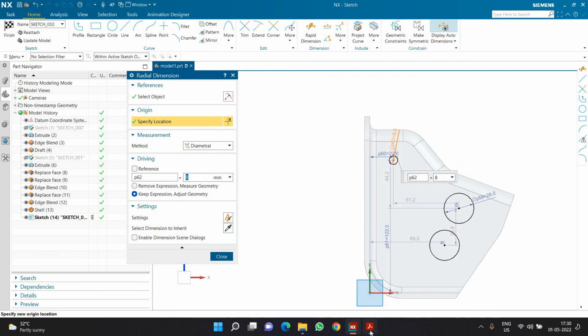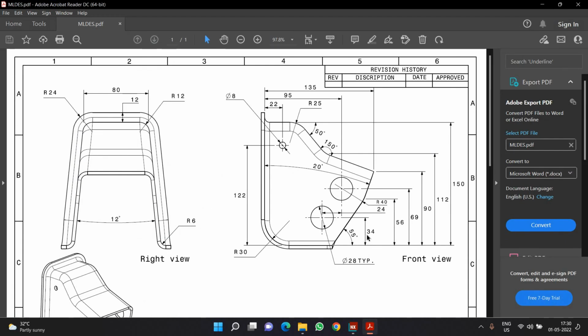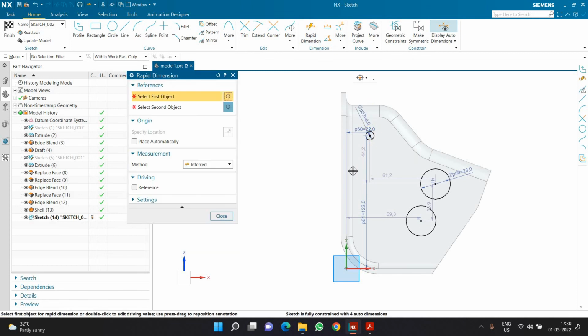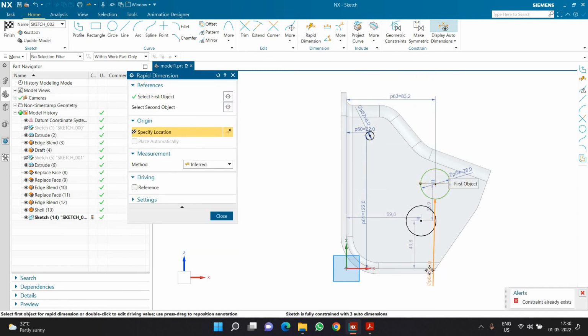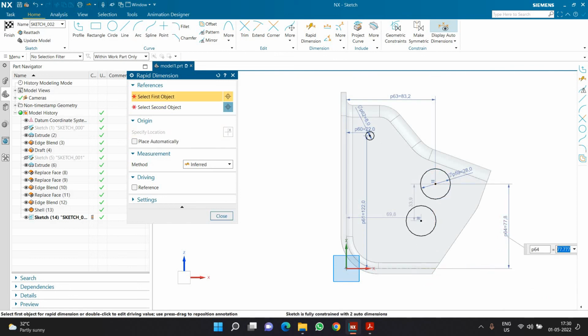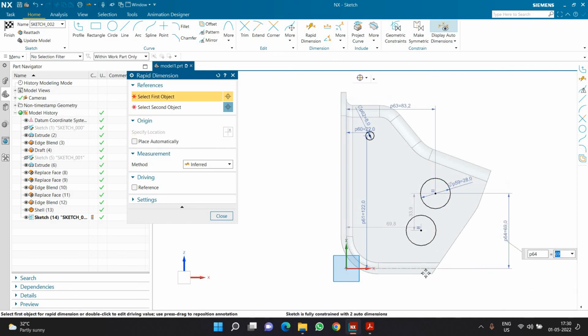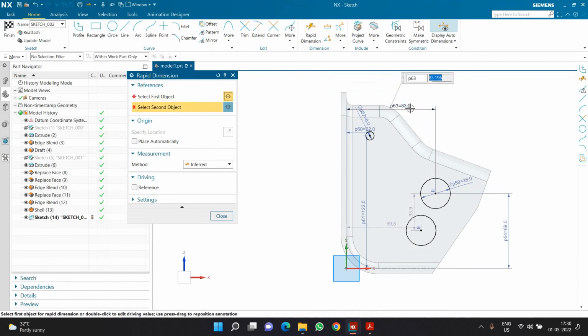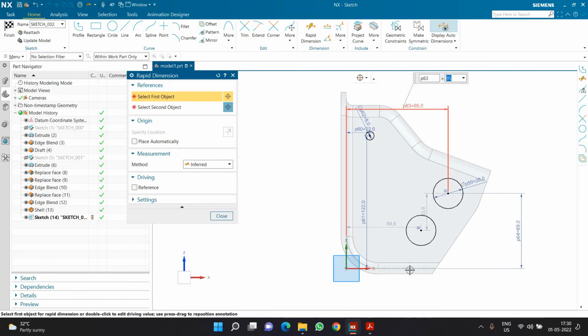Then the location of this particular hole is 34 from the bottom, and this particular hole is 69 from the bottom and 95 from the side. So this is 34 from the bottom. What I'll do over here is, first of all, define the dimension from here to here, and then define a dimension from here to here. So this is going to be 69, and make sure you don't define the dimension from the bottom point, define it from the top point. That will be easier. As we can see over here, this particular dimension is going to be 69 and this is going to be 95. I just forgot to give that 95 over here.